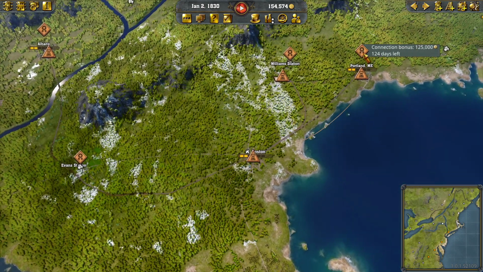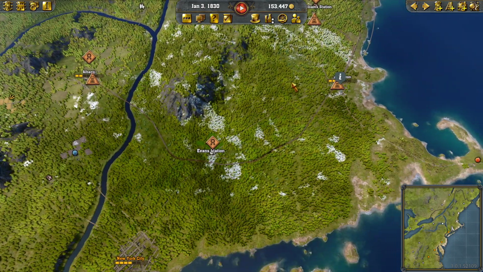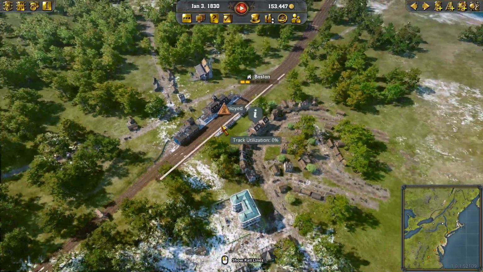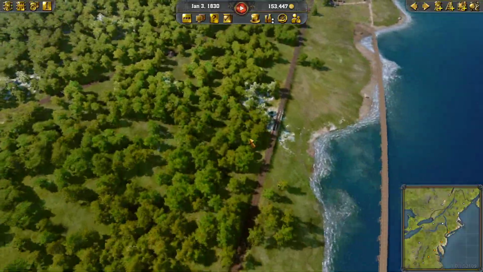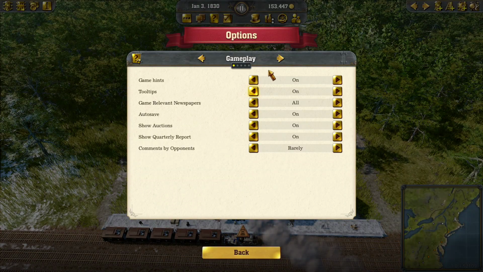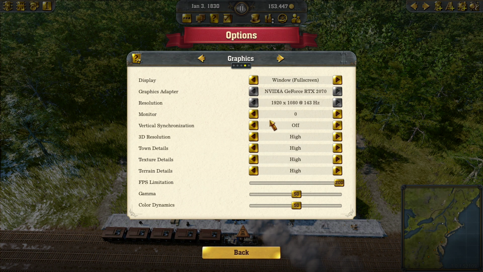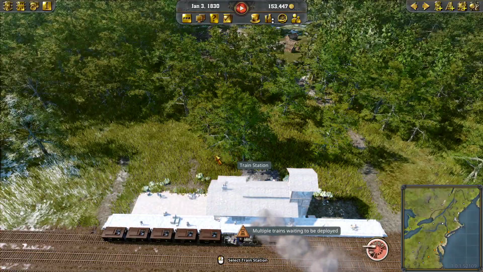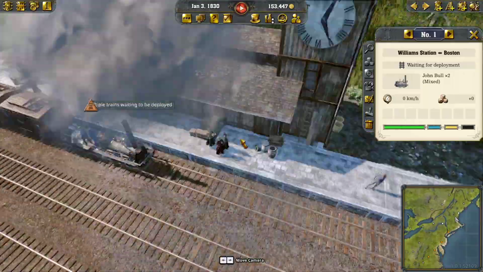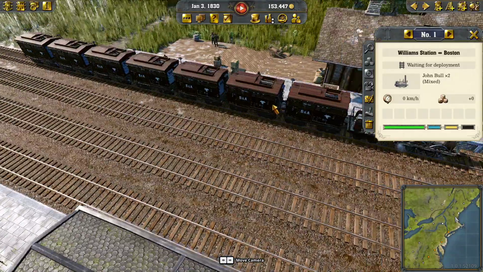So we're also going to get a bunch of money for connecting these, so as soon as our trains start getting places, it's going to be good. Multiple trains waiting to be deployed, that's fine. I don't know. Oh, God. What game? Why are you having a little bit of a lag issue right here? Oh, let's limit the FPS to 144. That might help. Yeah, that's actually making it a little bit smoother. So, we've got... what train is this? I want to click on you.